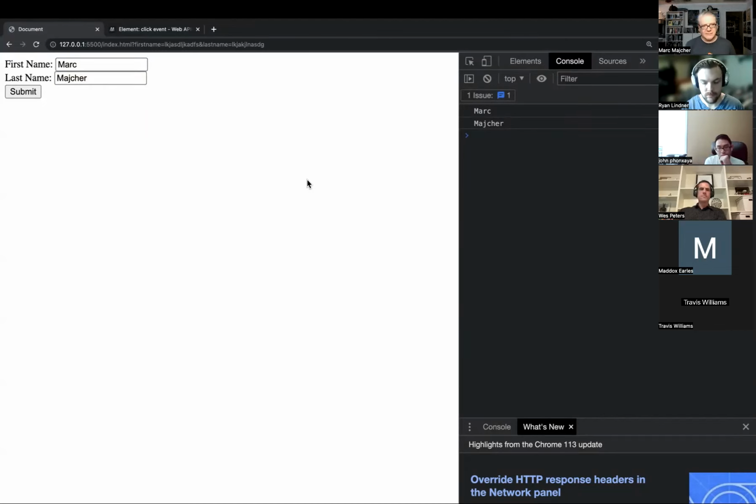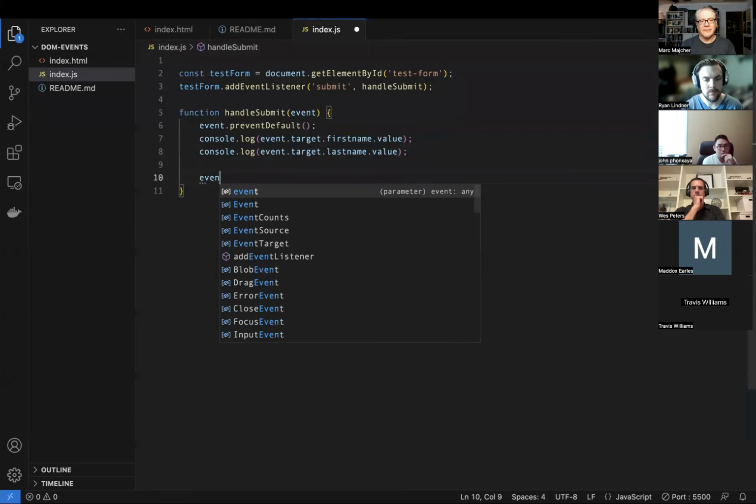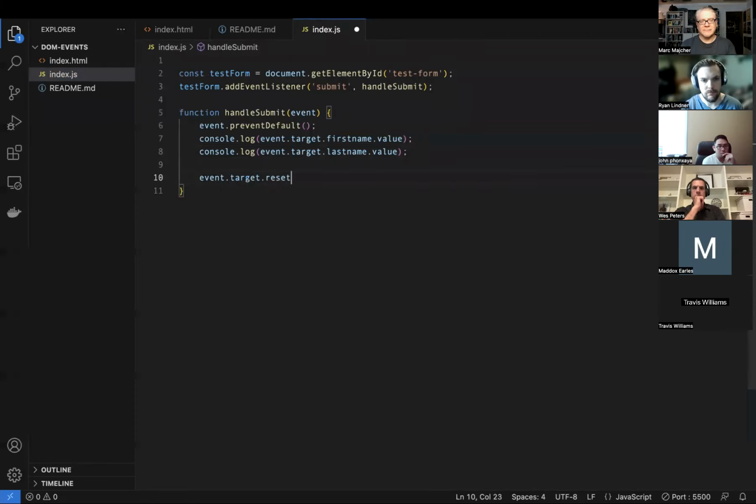Great. One little cool thing I'd like to do is clear out the form when we're done. There's a few different ways to do that. You can set the values to nothing. You can also say event.target, because we're looking at the form, reset. I believe that's it. I might be lying.